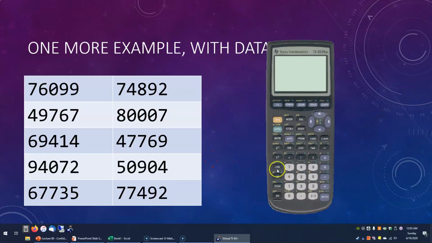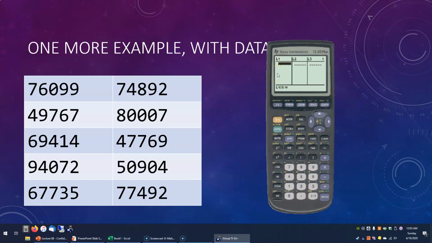So what I'm going to do is turn on my calculator. I'm going to hit Stat, hit Edit. I'm going to choose a list. Now, if you have things in one of your lists, arrow up to the top, hit Clear, and then Enter, and that should clear out the list. Do not arrow up and delete. If you arrow up and delete, you'll have to go and reset, which is second plus and reset, to get that list back.